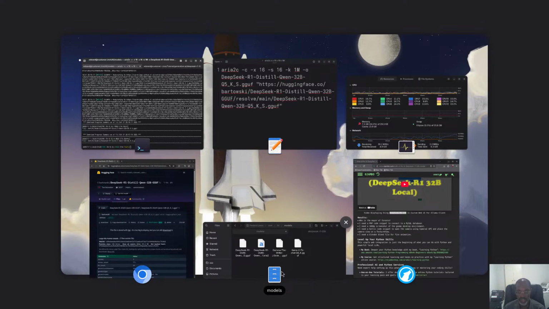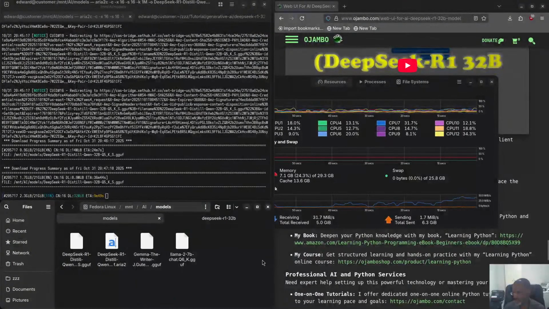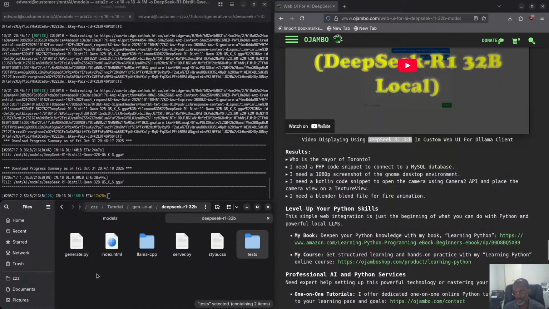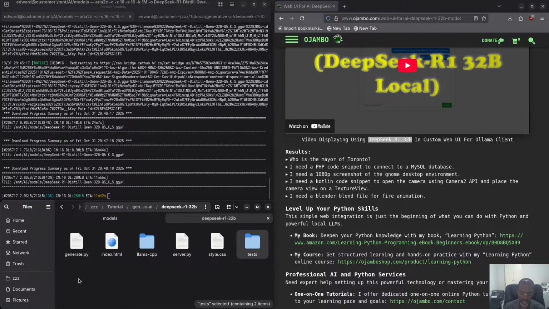I'll show you the code from yesterday here. So right here, you guys might remember this. Let me actually minimize this one now. This was the first tutorial when I did the deepseek. I ran it completely with no command line. I had this Python script which just went to the AI endpoints. The good thing about Ollama is you don't need to use Python. You can use PHP, you can use Bash scripts, anything you want, because Ollama already comes with its own AI endpoints. So you can just say generate and all that stuff.